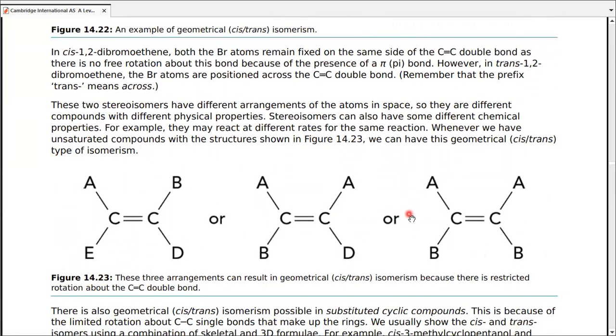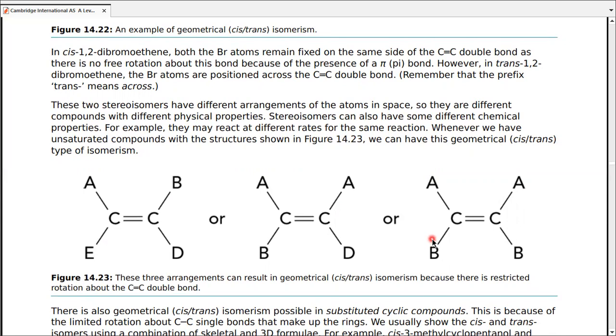Okay. So stereoisomers can also have different chemical properties. They tend to have the same properties, but they may have different properties. Now, that is not a must, but for physical properties, this usually comes as a must. That's why these sentences are written like this. So whenever they are going to talk about the difference, do not prefer chemical difference. You're supposed to prefer the physical difference first, because that difference is a must, right? So moving on, for example, they may react at different rates for the same reaction.